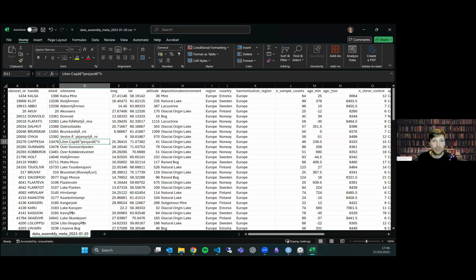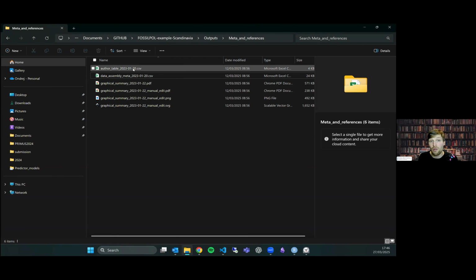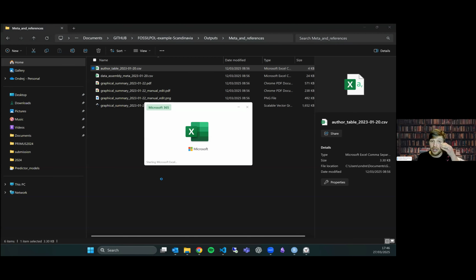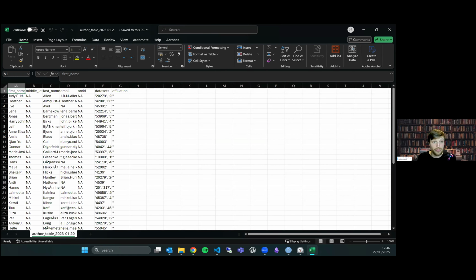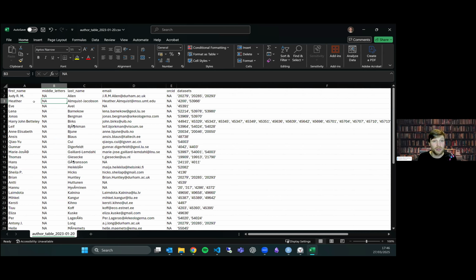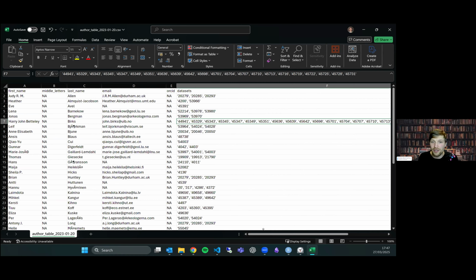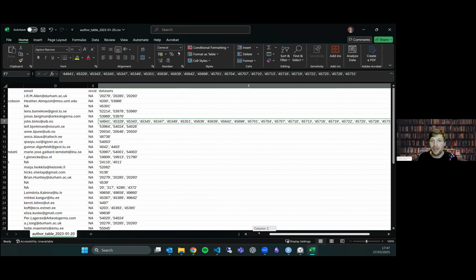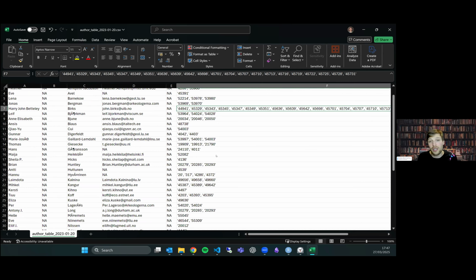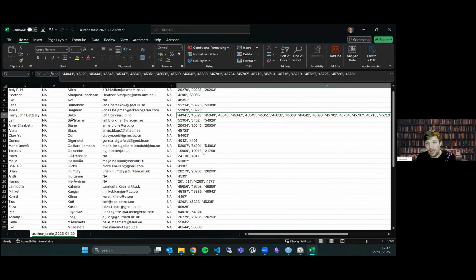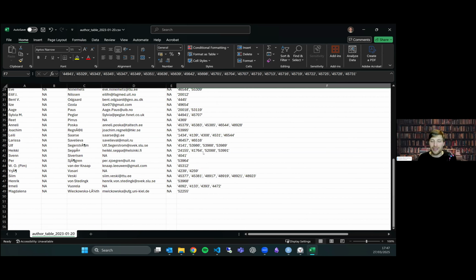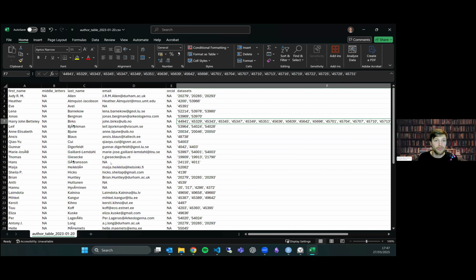But what is important, there is also an author table, which I'm very happy about. And I kind of mentioned this already in the outputs. That's showing you all the authors of the data present in the dataset compilation. And we can see, for example, John Birks. So these are the names, emails, if you want to contact them, which are in Neotoma, and these are the individual dataset IDs they actually uploaded to Neotoma, right? So we can see here in Scandinavia, of course, John Birks is very prolific and has done a lot of important work there.